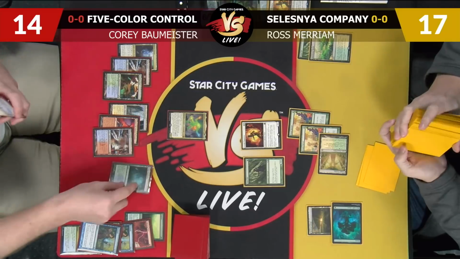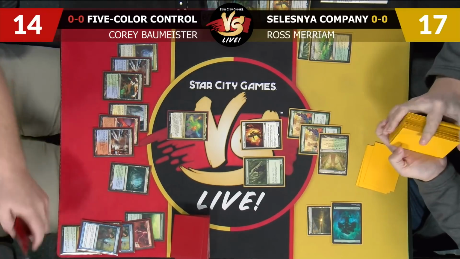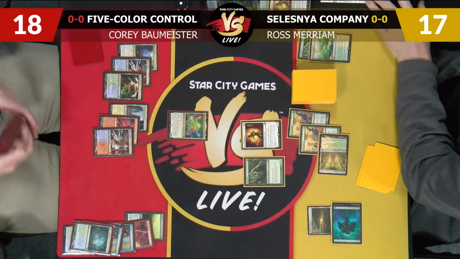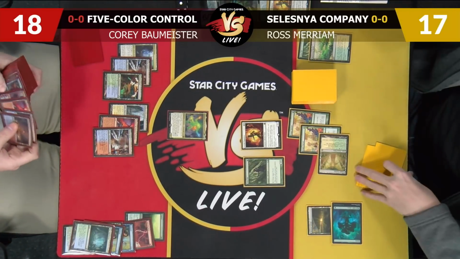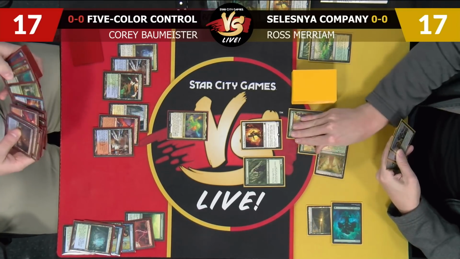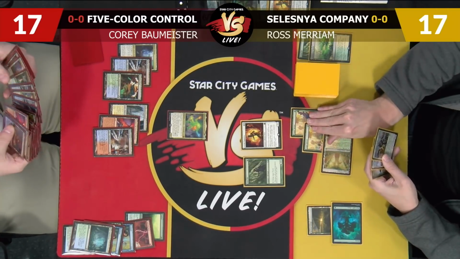Okay, I'm going to start with this, gain 4. You go to 18. Sacrifice this. Go to 17. I think we want to just get more mountains here. I guess that does prevent if we actually draw Scape Shift.